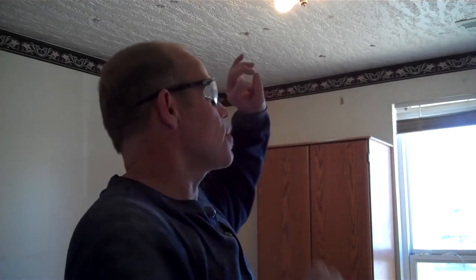You can see how I've got the washers and the screws and the nails all over in there. First, you've got to find the trusses. So you get up in the attic and find the trusses. These are 24 inch on center, running this way. Once you get the first one, you know where to go. So I'll show you how I'm doing this. These are a beast.